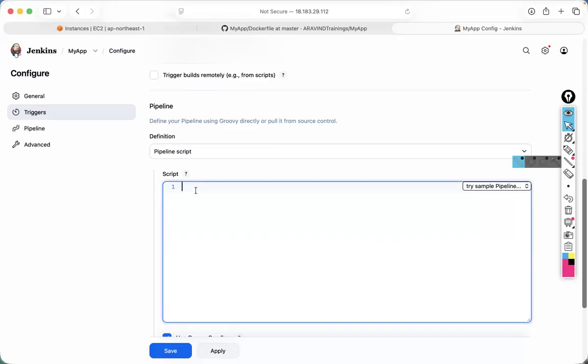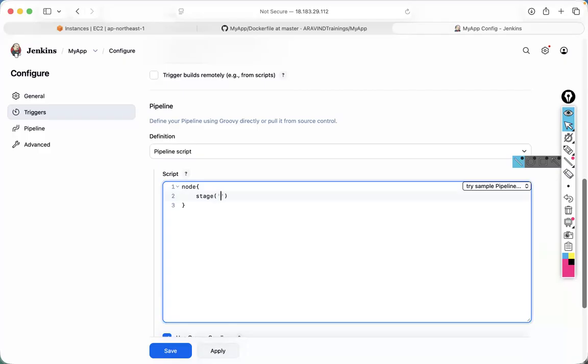After building the Docker image, what is the next stage? It has to push the Docker image to Docker Hub. What is the next stage? It has to use that Docker image for creating a container. Then deployment will happen automatically in the container. So let's do this now. For scripting, node: all the script has to run on a Jenkins node. Just write node, open flower brackets. First stage, what is the first stage?